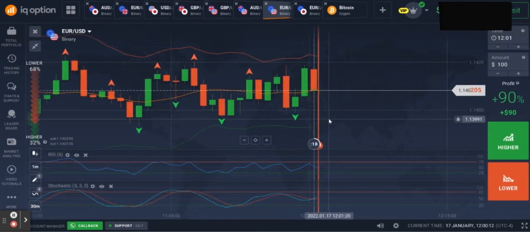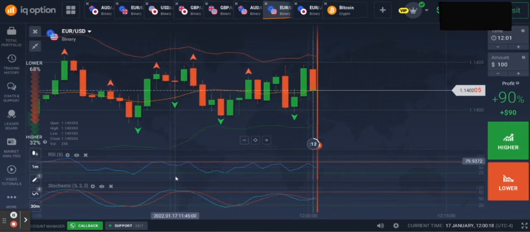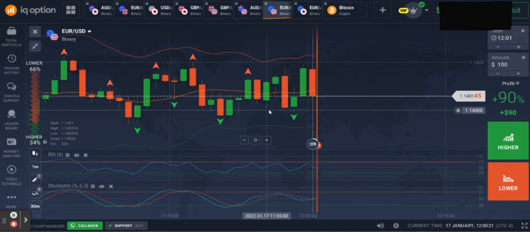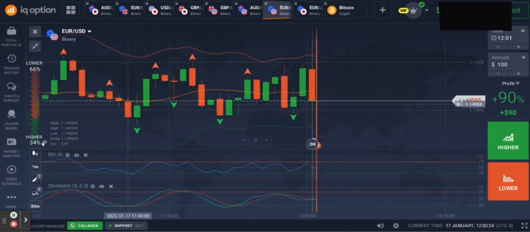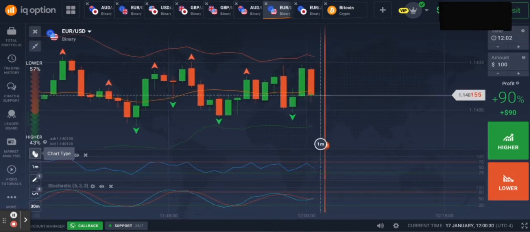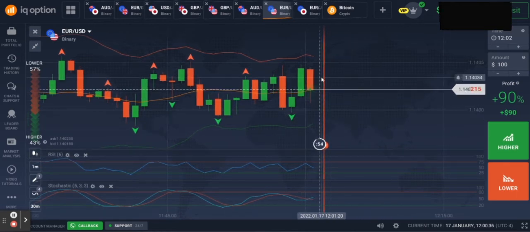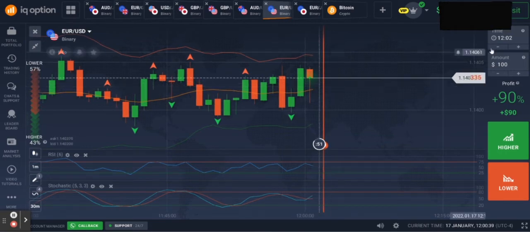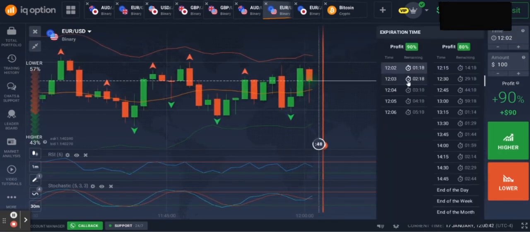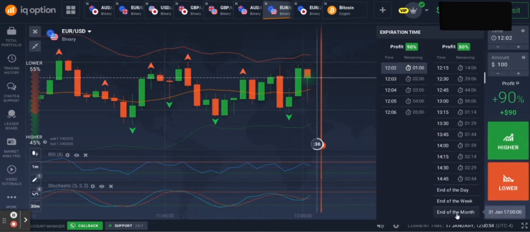This is how you would be doing your technical analysis. All right, you can actually be able to insert the indicators. And of course, remember, in doing technical analysis, you must always change to candlestick chart if your default is the line chart. Also, in terms of entering your time, it's up here. You can enter time. You have 1 to 5 minutes scenario here, and then you have a case of trade to expire at the end of the day, end of the week, end of the month, as the case may be.